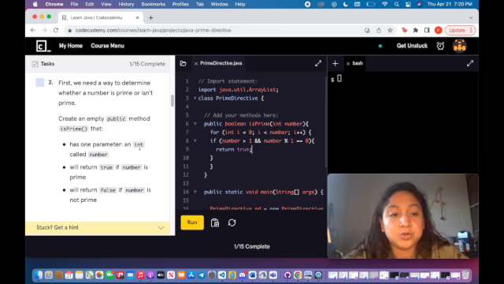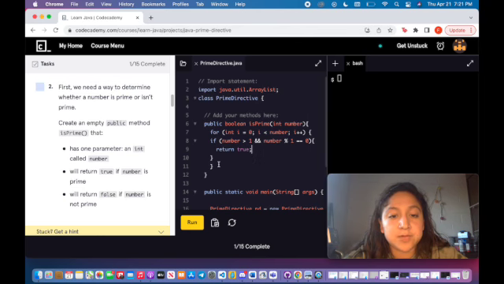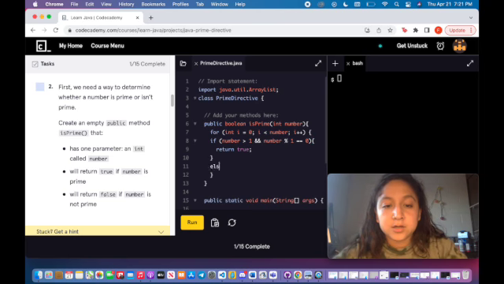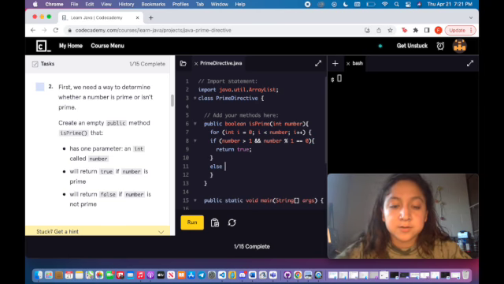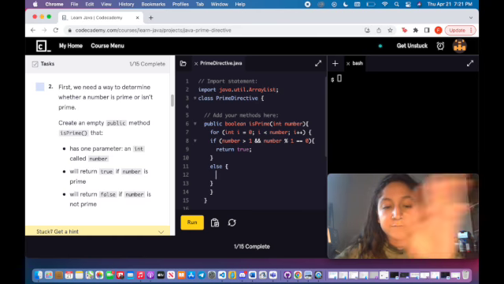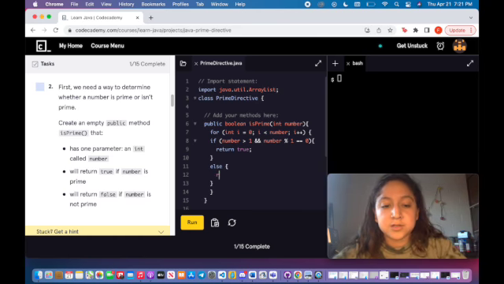So it would return true, and return false if number is not prime. So I guess we could just make an else statement. Technically if the number isn't met with the first conditions, then it should just return false.